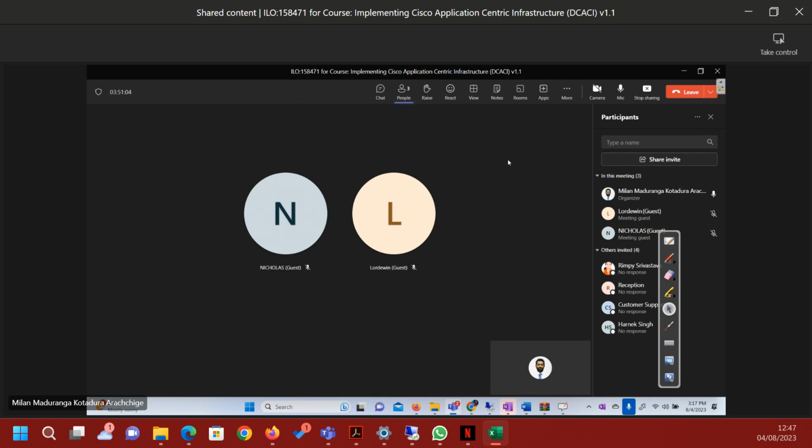Within today, you can do any practical, but tomorrow we are going to reset this pod. That means after tomorrow, you cannot access this lab facility. But within today, you can do anything, because next week we are having another batch, so our team will reset the entire pod, that means the APIC. Sometimes tomorrow also can be available. Anyway, now I'm stopping for the lunch break. After that, we can connect, right?